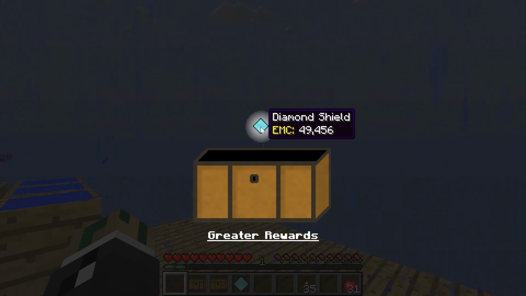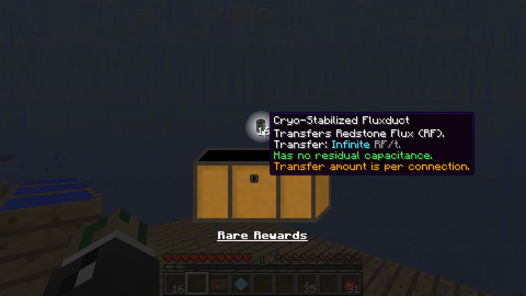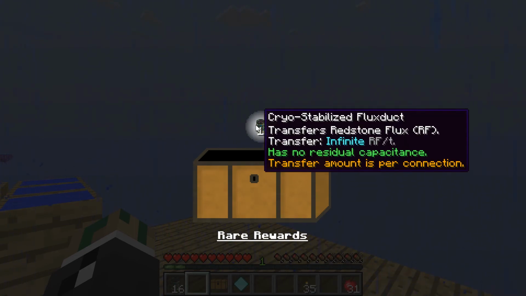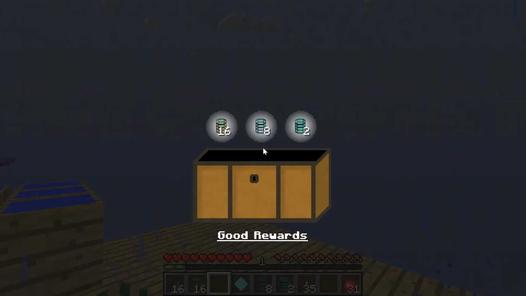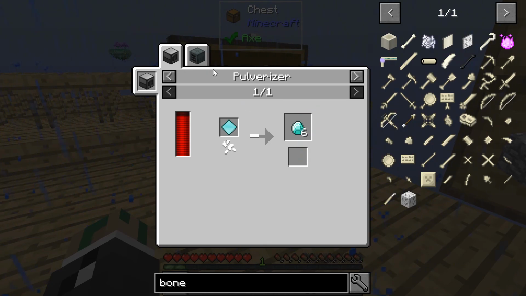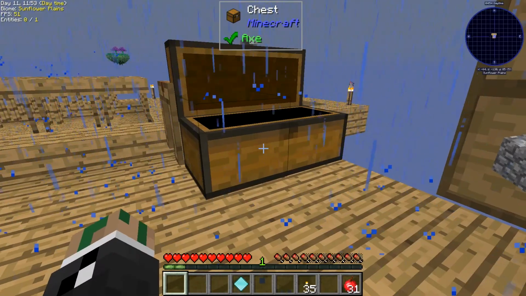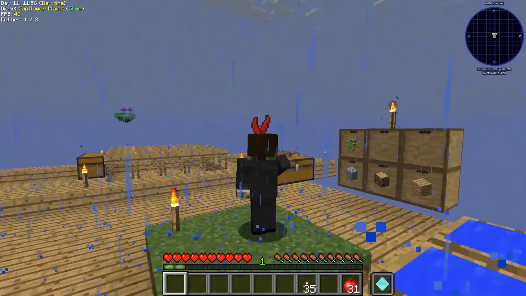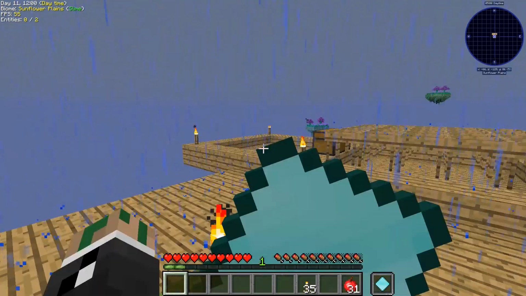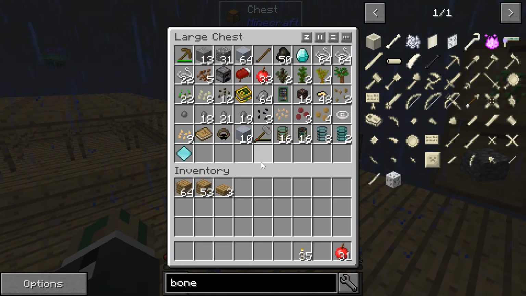A diamond shield. Okay. Cryo-stabilized flux ducts. Those are fantastic. These are basically a wire, and it has infinite power usage, so this will be great for a really good power system eventually. And then we have these viaducts, which are really cool. It looks like this diamond shield is only used to get diamonds back. Very strange. How do you make it? Oh, it's a shield. Oh, it's like an actual shield. That is so cool. That saves us a whole lot of trouble when we start doing some mob stuff.